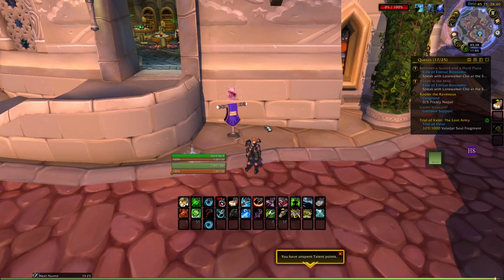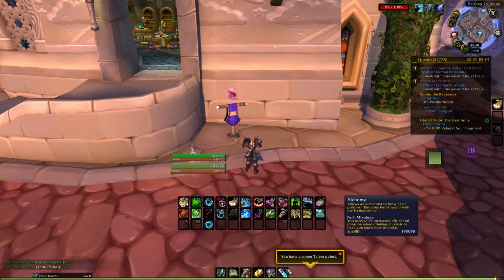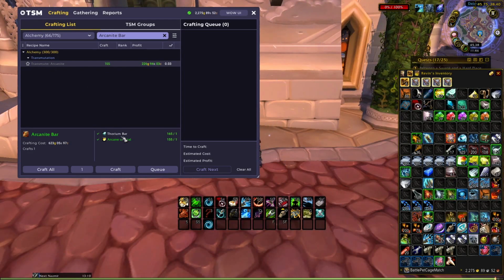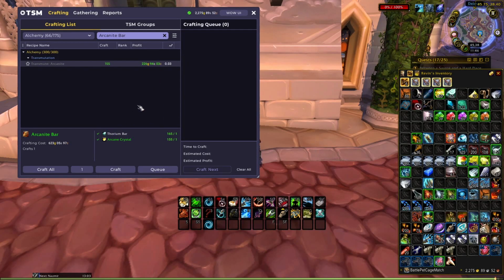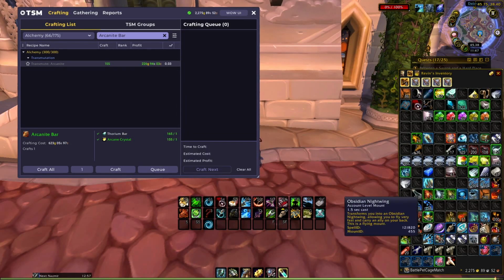Alright, so when you are on your alchemist, of course you want to open up your arcane crystals, and you will need to open up your alchemy. What we'll be doing is transmuting these arcane crystals into arcanite bars, which you need one arcane crystal as well as one thorium bar to do. Now thorium is very, very cheap. Currently, yes, it does say it is going for 7 gold on my auction house right now.